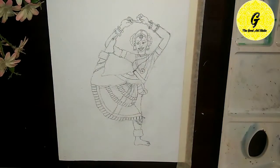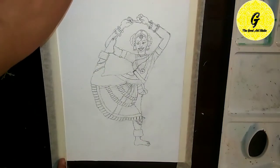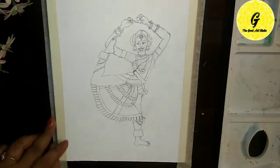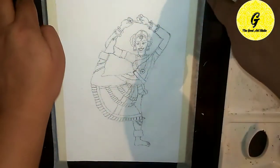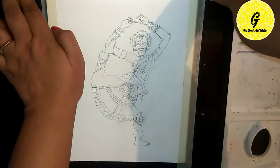So I have finished the pencil sketch, and this is how it looks. So let's fix the canvas with the masking tape so that it should not move here and there. This is the process which I do every time when I start a painting, so it is really comfortable for me. When I'm capturing the videos, it should be still and at one position.